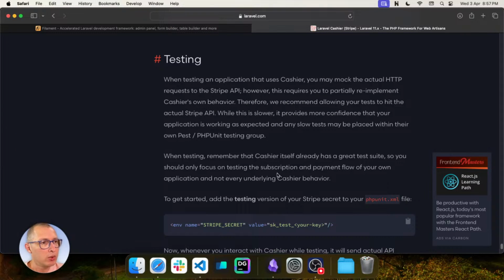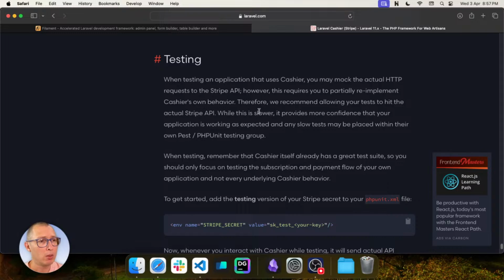Basically, when testing an application that uses Cashier, you may go this route. You may mock things, mock HTTP requests, and mimic the functionality of Cashier. But then again, you're just recreating the functionality of Cashier that happens behind the scenes.